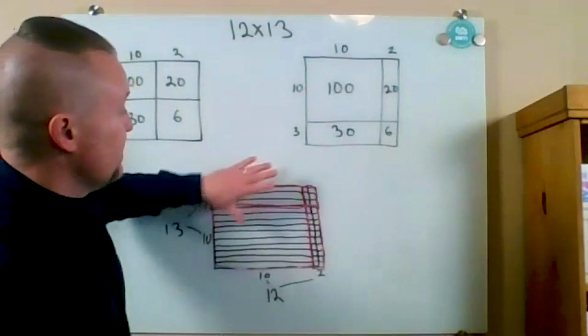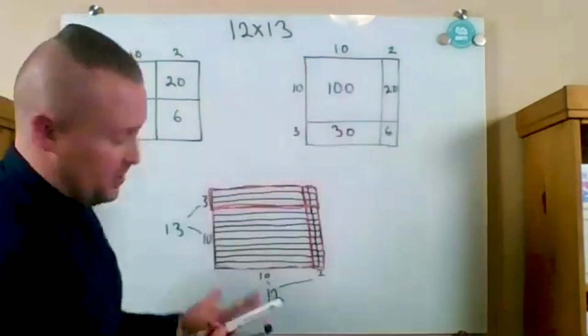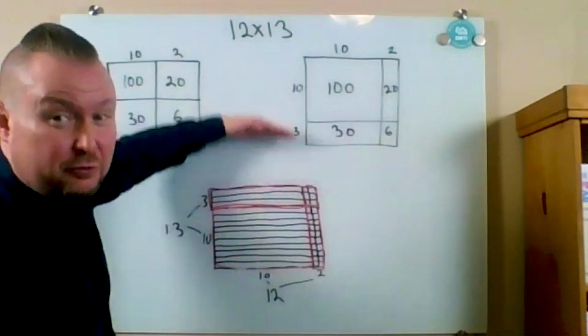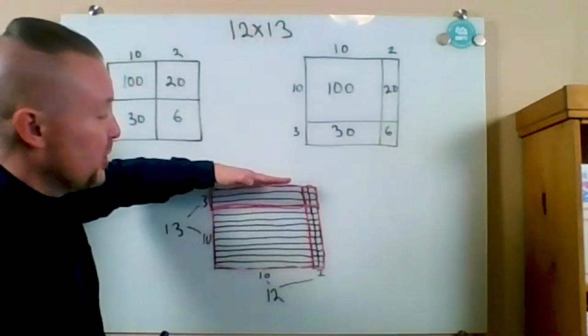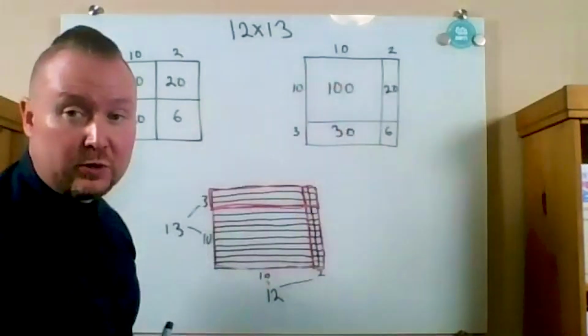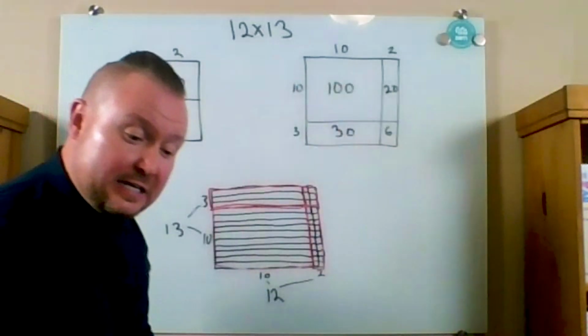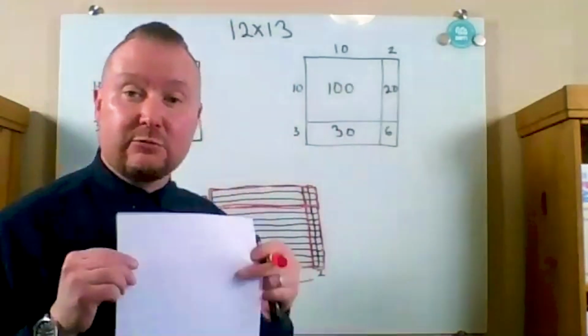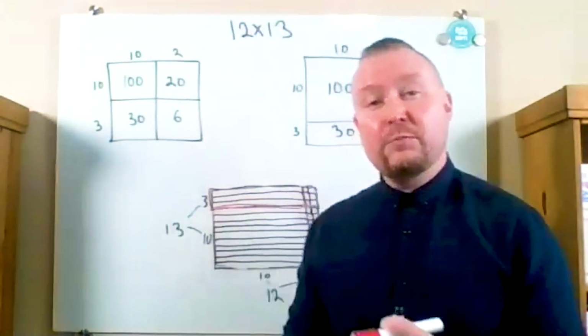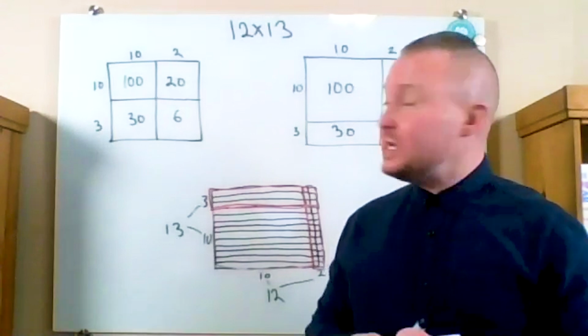And if you want to connect from this model to this model, the difference would be you would just start with the 12, and instead of iterating up vertically like the y-axis, you would just go iterating down that direction, and that's where this model would come from. Again, doing this on graph paper can be really, really helpful because it will help keep kids' drawings proportional, and that will help keep their number sense and place value intact.